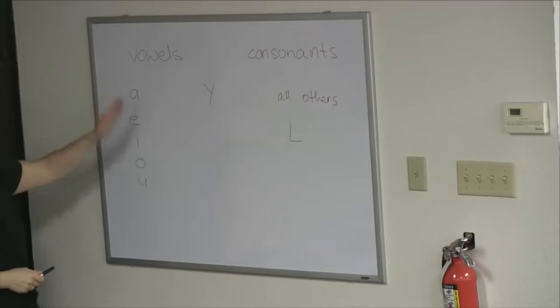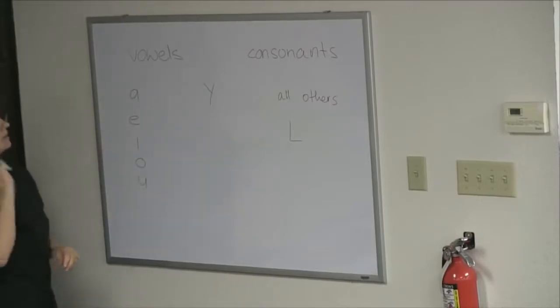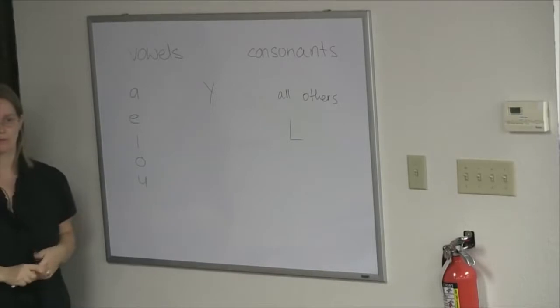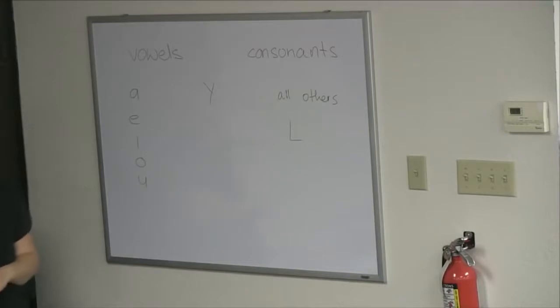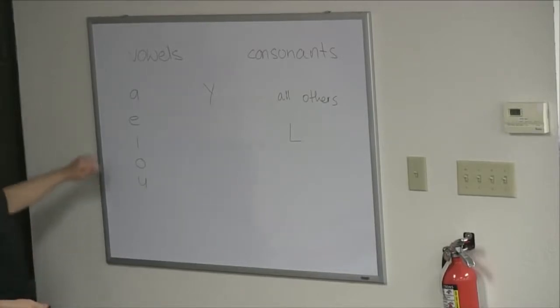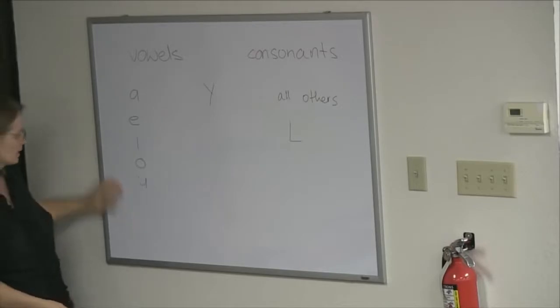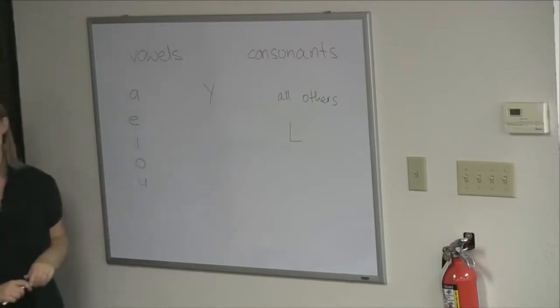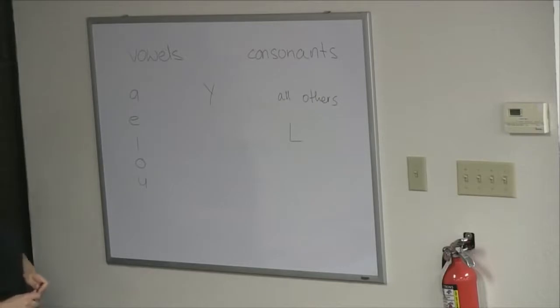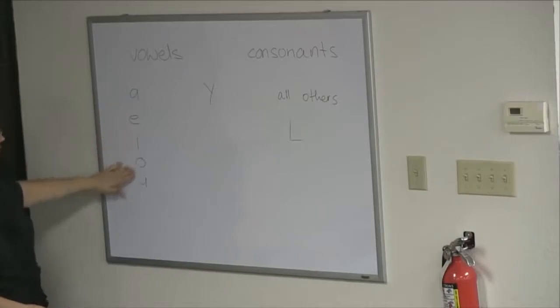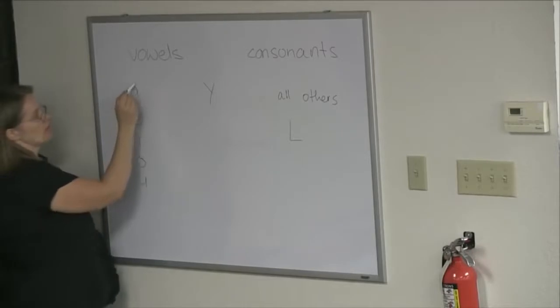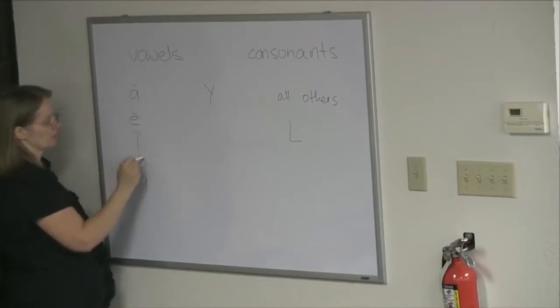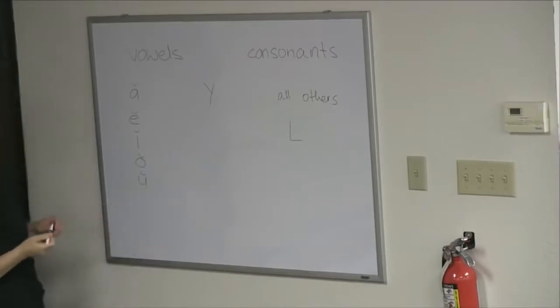So when you teach a child to read, you don't necessarily need to start with teaching them the alphabet. There's some merit to that, but that doesn't have to be the first step. It can be really overwhelming to a child to see 26 letters. The first thing you want to teach a child is the vowel sounds, and you want to teach them the short vowel sounds. The most common sounds that these letters will make are either their short sound or their long sound. You start with teaching them the short sounds. To mark that it's a short sound, you put a smiley face over it. This is universally recognized in readers as meaning the short sound.